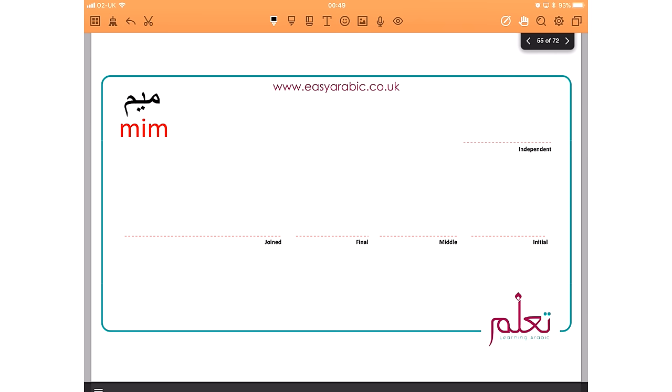Next one is the meem. So the meem is like that, like this, and down. Meem. So at the beginning, we'll start from here, and then meem. In the middle, I do it like this, slightly longer. At the end, same thing, like that, like this, and then the tail. Alright, so if we write this down, joined together, meem, then meem, and then again, and finish it off, meem.